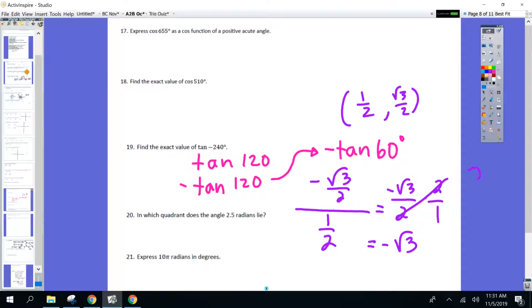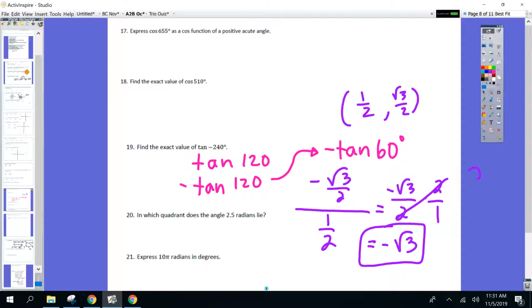Can we please just take 10 seconds tomorrow? Go to your calculator, tangent of negative 240. Next line, negative radical 3, and make sure the 2 things match. Okay? If it happens tomorrow, are we going to leave a radical in the denominator? No, we're going to get rid of it. Good, Lily. And there's a similar one up above, it looks like 18, cosine of 510, to practice with.